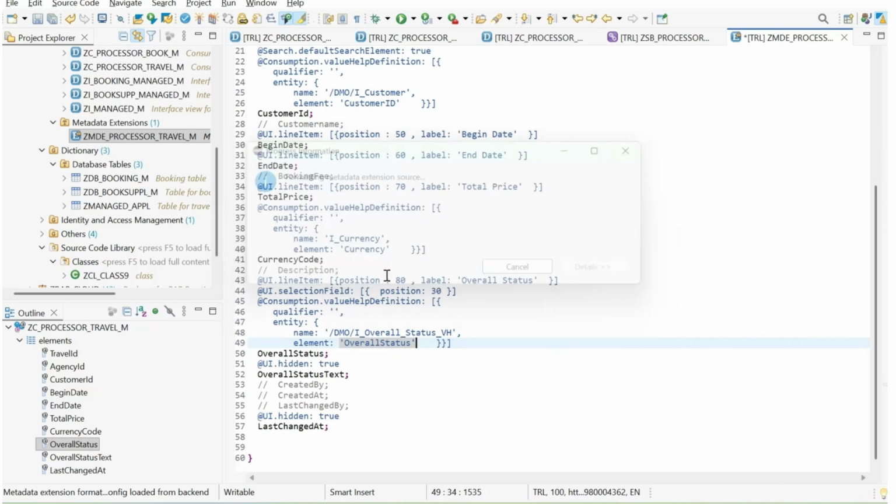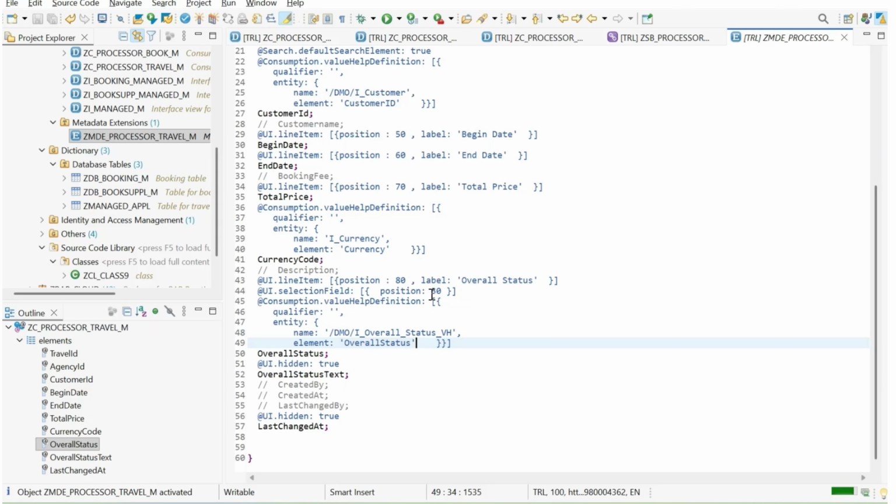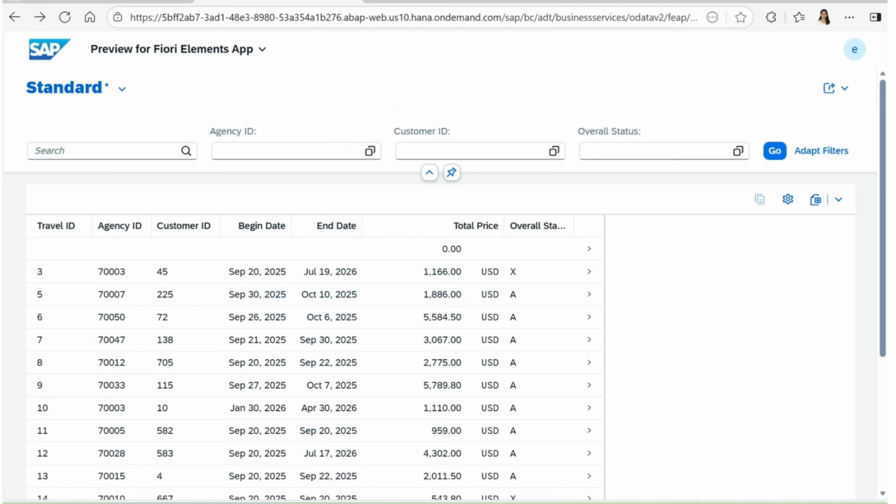And we have added the value helps for overall status, currency, customer and agency ID, and activate the MDE, and we can refresh the application to see how it is reflecting.